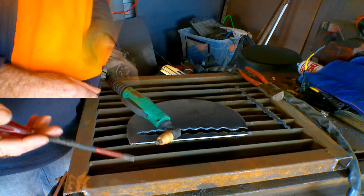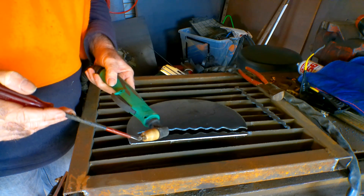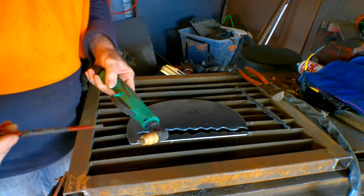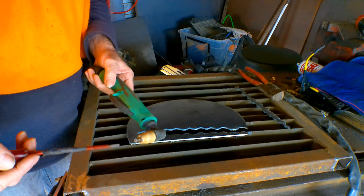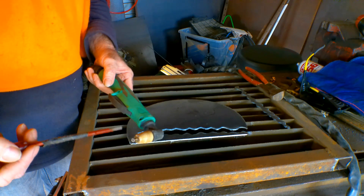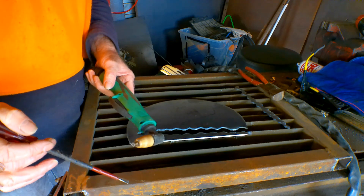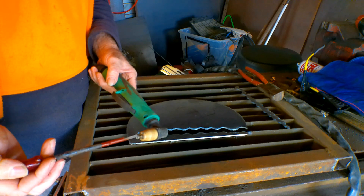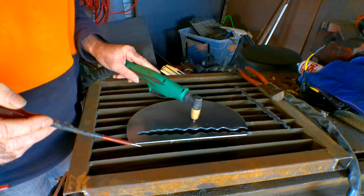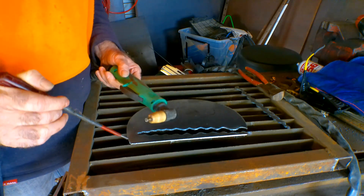When I first started I'd get about ten minutes out of a tip — sometimes I'd pull the trigger a couple of times and blow the end out straight away. But you do learn: once you know how to hold your torch properly, you can get half a day out of one of these tips cutting all the time. Don't use tips past their duty cycle — once they're buggered, you'll be forcing the torch through the steel, and you shouldn't have to do that. Once that OC light comes on, you've hit the thermal overload — it's time to go to the shop.